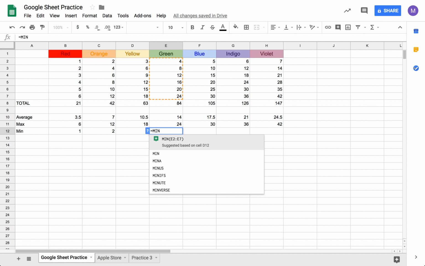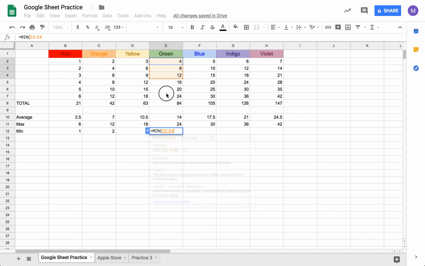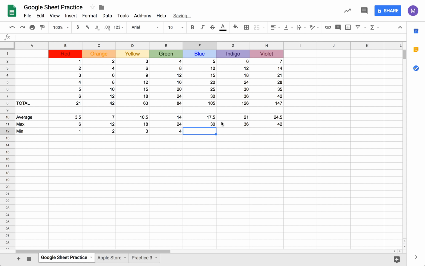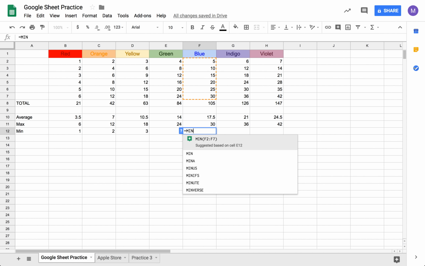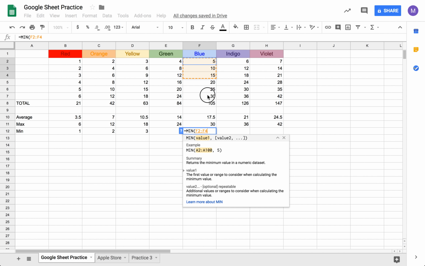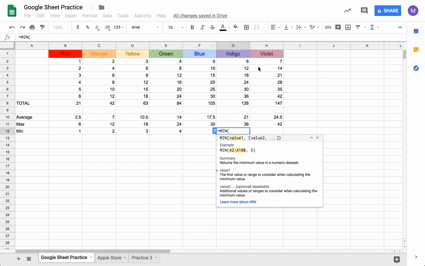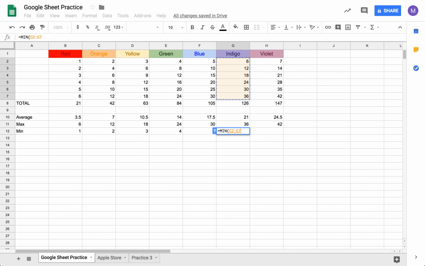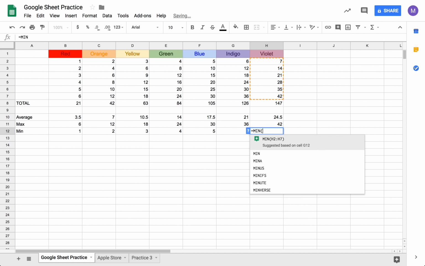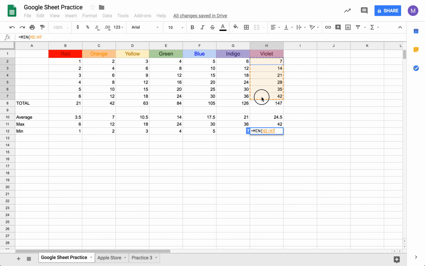You just want to be faster about it. Remember, tab gets you out of there. Equals min parentheses. Good.